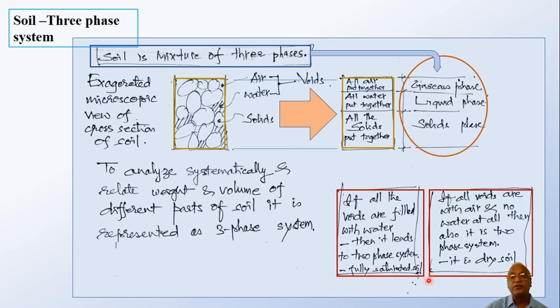But generally you will not find either of these cases. There will be some moisture present, that is, partially wet soil. Some of the voids will be filled with air, some with water. Such soil is known as wet soil or moist soil. It is not saturated, it is not fully dry, so it is in between. That's why this soil is called moist soil or bulk soil or just soil mass.